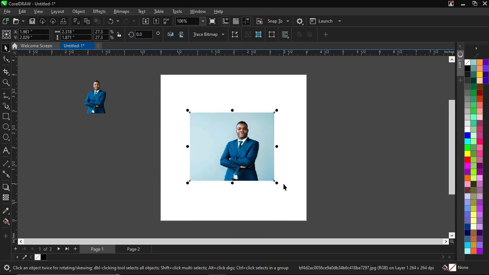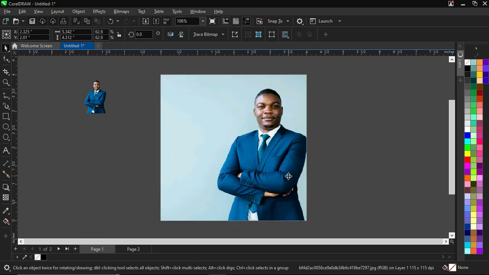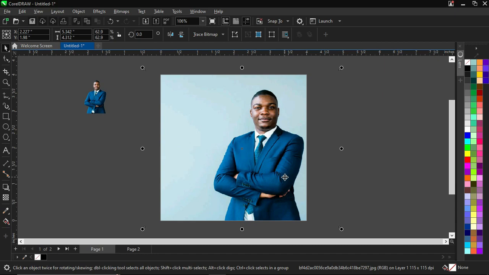Are you getting me now? Without actually disrupting anything. So we can just move it just like this. Whatever you want to do to this image, you can do it, but you must have already held your Alt key. Now after holding your Alt key and selecting, you can release the Alt key, and you can do whatever you like.